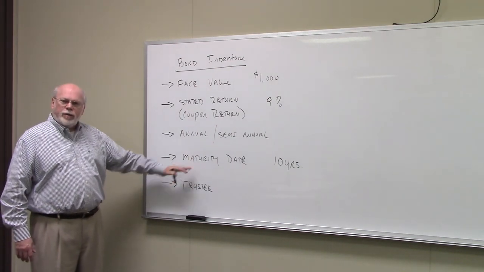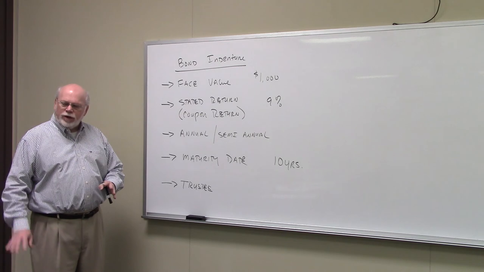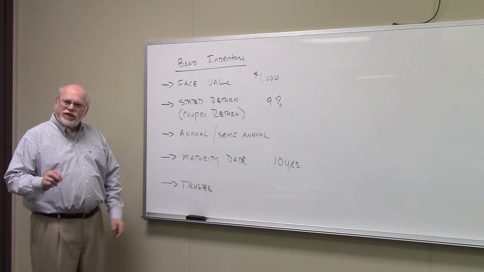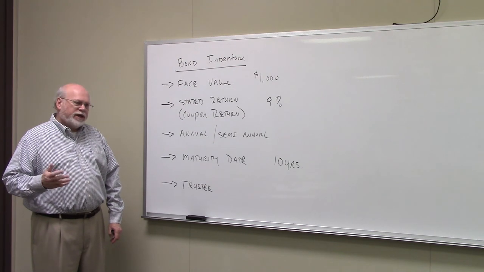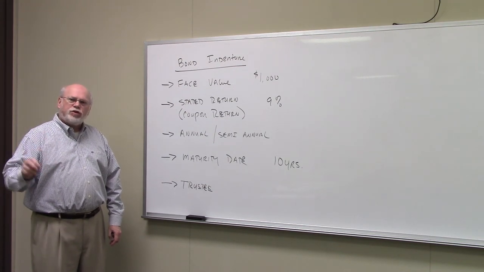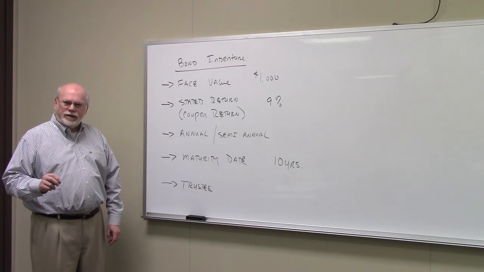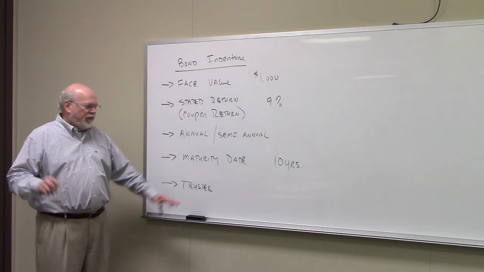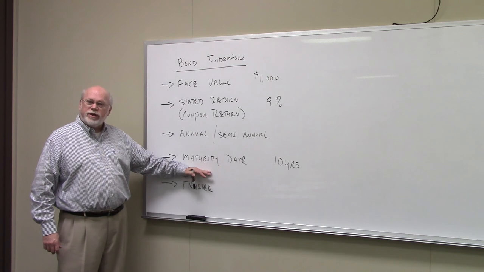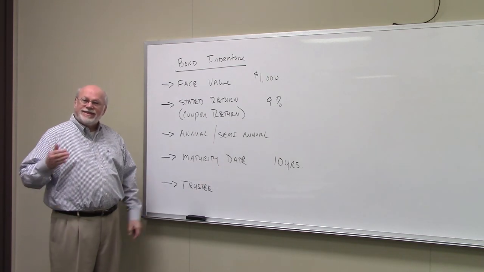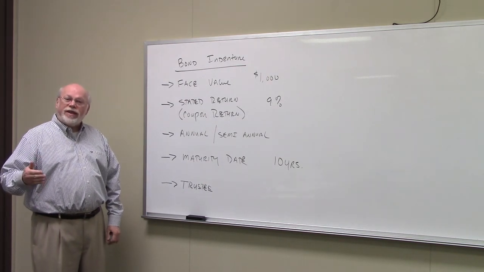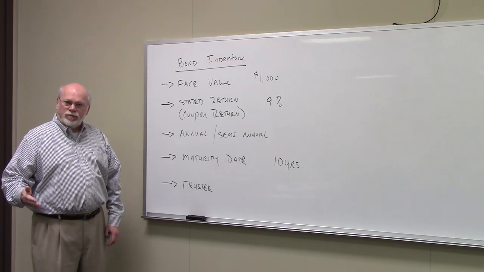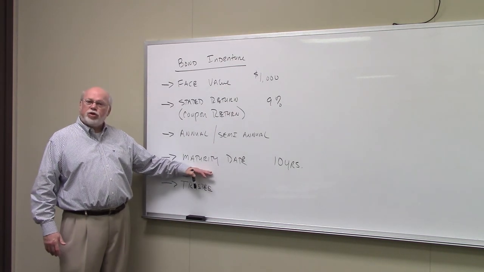The maturity date. On a bond, in a real bond indenture, what you'll have is a specific date. In other words, June 15, 2018. On June 15, 2018, that's when the maturity is on the bond. That is, that's the end of the loan, and it's on that date that you would get the $1,000 they'd send it to you. That's called the maturity date.